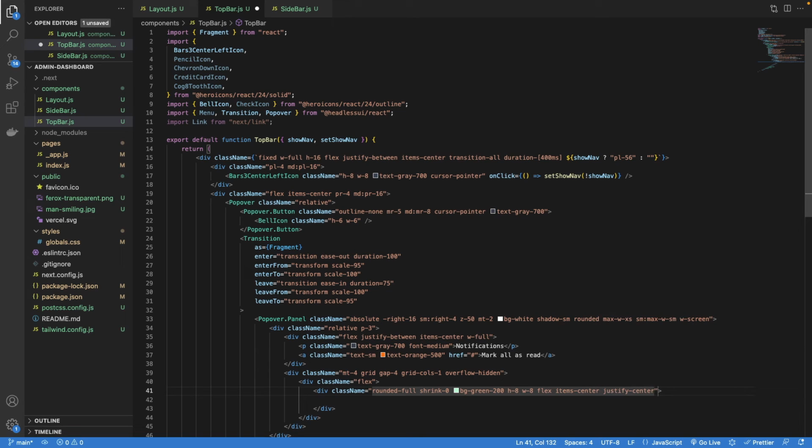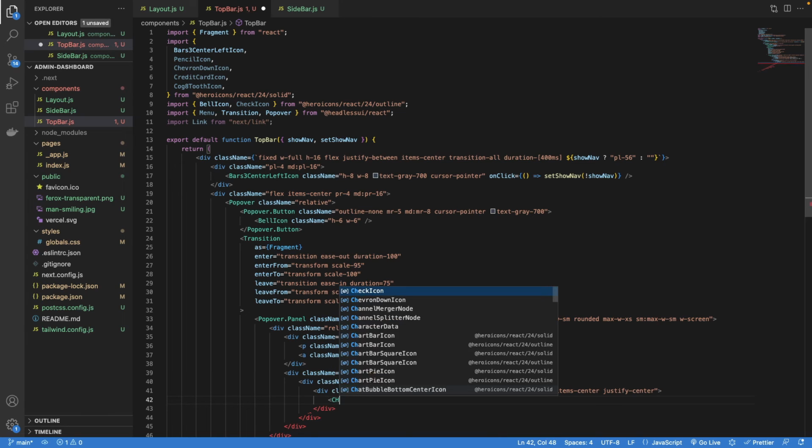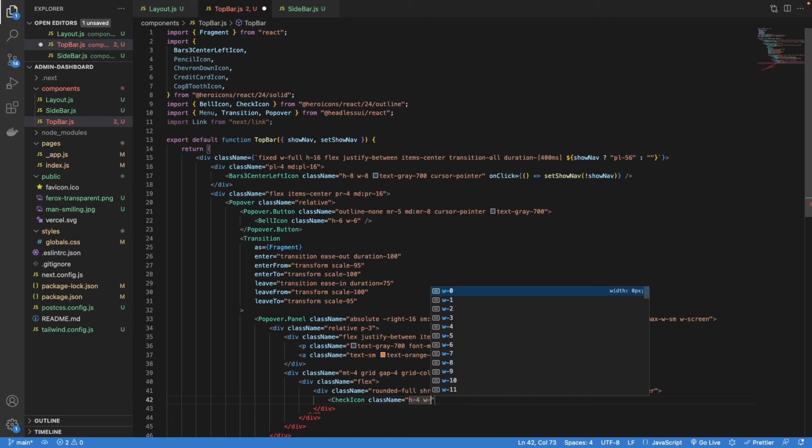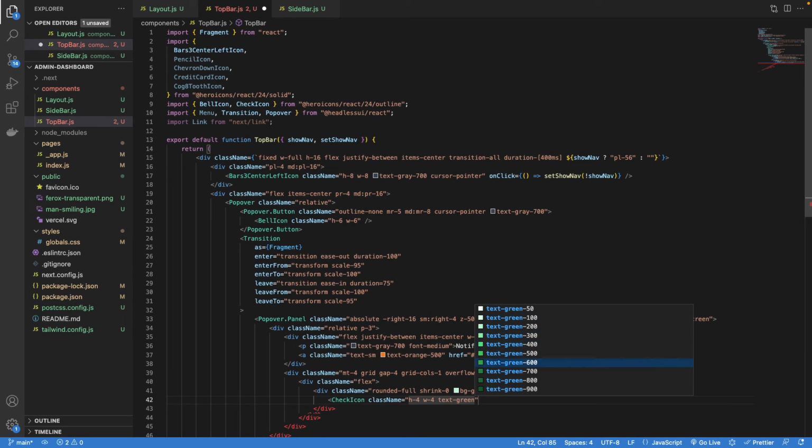And what this is actually doing is positioning the check mark, which we're going to add now. So we'll do check icon, and we'll do class name h-4 width-4, and do text green, and we're going to do 600 in this case.